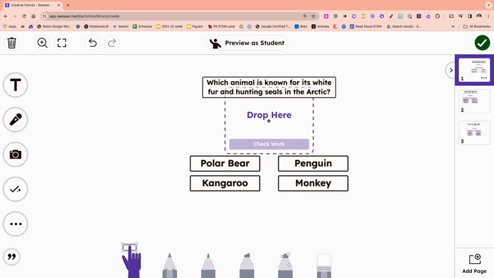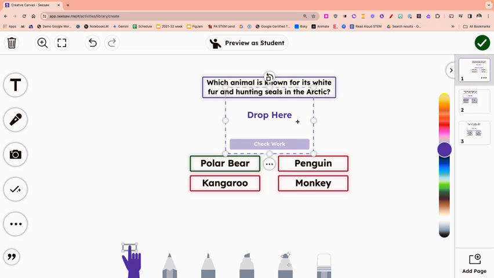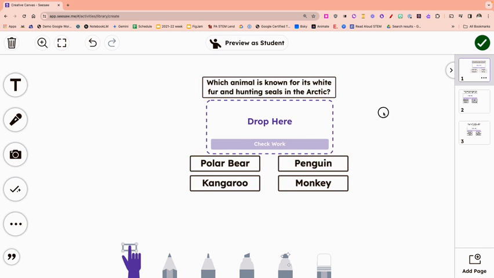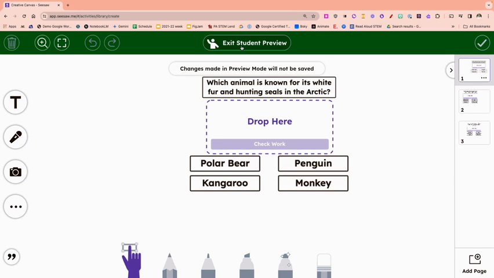And one more. And then when I've got everything ready, I'm going to preview that as a student.